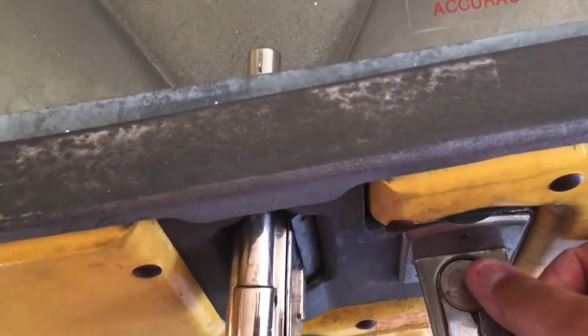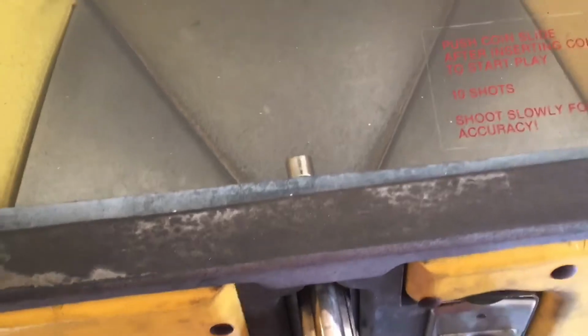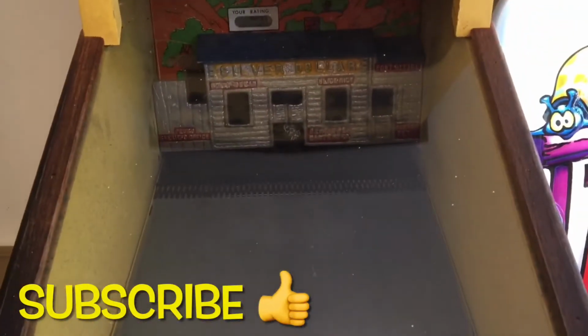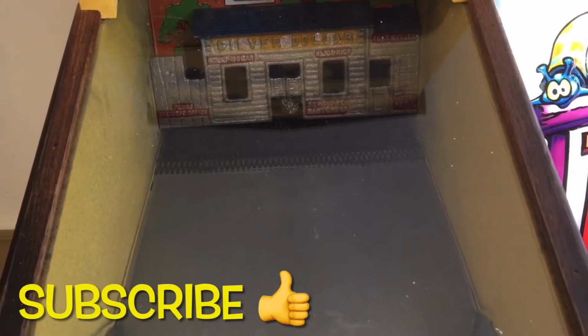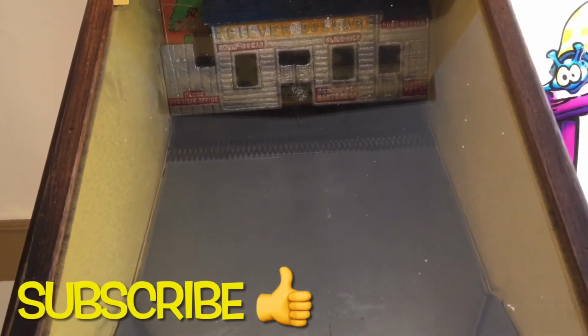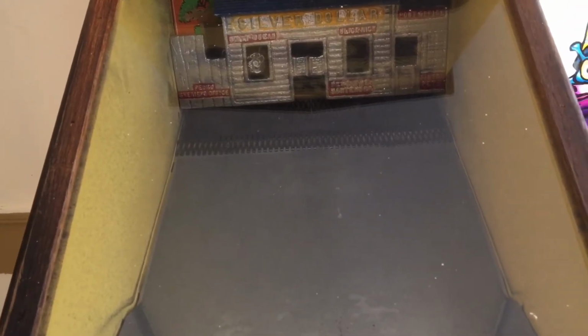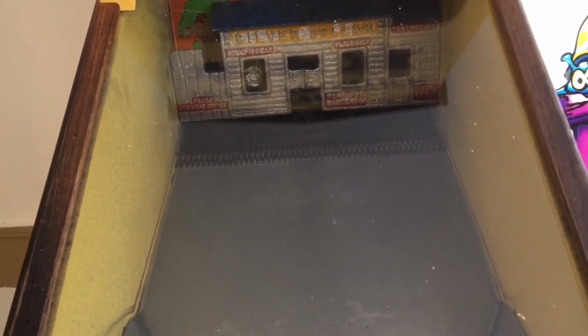All right, guys, take a look at this. This was something that I found. It was so interesting. It worked. It was 100%. This is one of those old school, I want to say it's a penny arcade game or a 10-cent arcade. It's called the New Frontier. Some people call it the Sheriff's Frontier. It's what they call a gallery shooter.